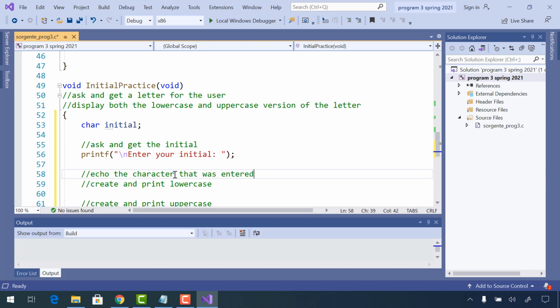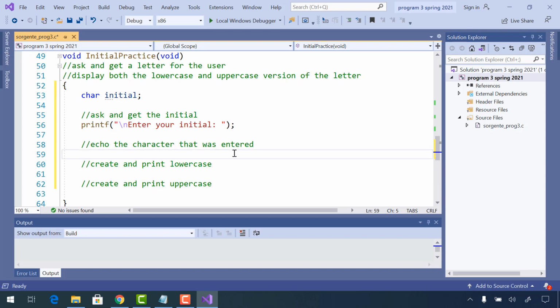So in order to make sure I don't forget things, I have just written the algorithm for this subprogram or this function that is part of my program. This little function called initial practice is a little subprogram and can be used as long as you include the prototype and the definition. It can be used in any of your programs. So that's why it's like a little subprogram.